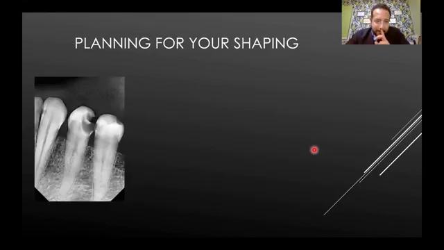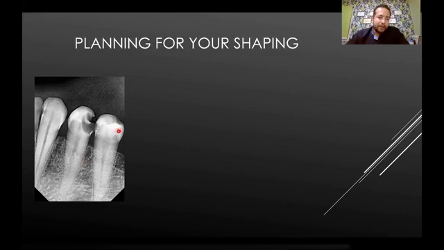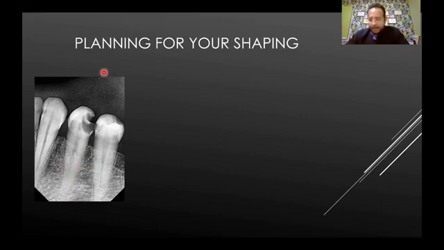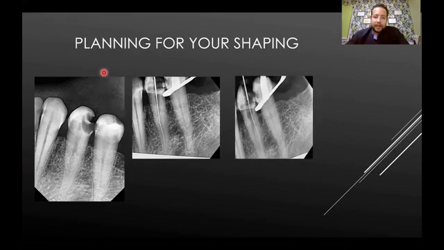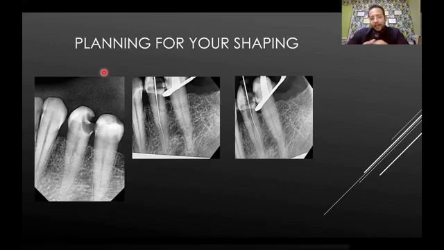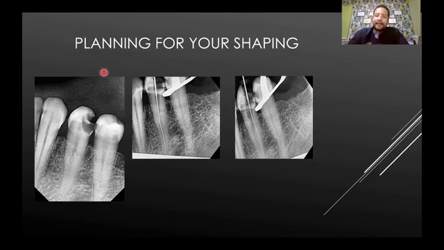Another case here is a lower premolar. As you see, the preoperative radiographs say that this is not one canal, maybe two or three. After scouting, I found one mesial canal and another distal canal. But in the mesial canal, I can get the file to the full working length with my apex locator. But in the distal canal, I always hit a wall.